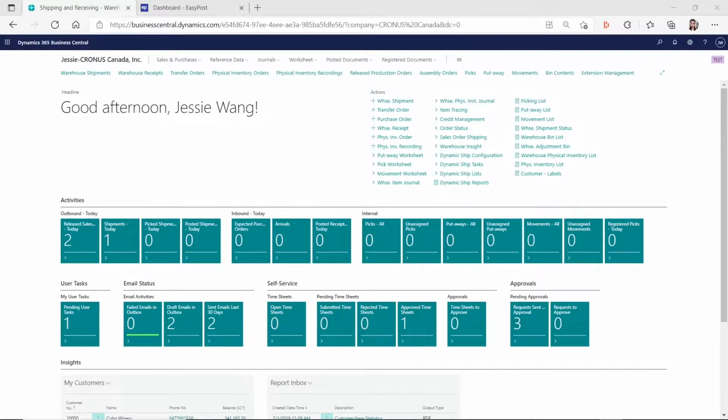There are many use scenarios for Dynamic Ship, because out of the box Business Central only has the pick and ship functionalities. It doesn't have the packing functionalities. Let's say you are a manufacturing company, and after you produce your products from your assembly lines and production lines, you want to have the QA first. After the QA, you want to package the products and then ship them.